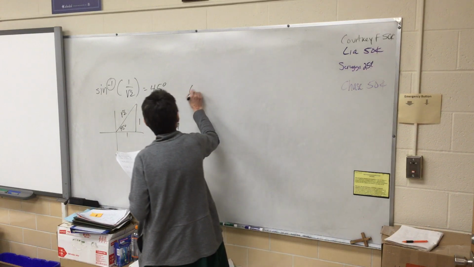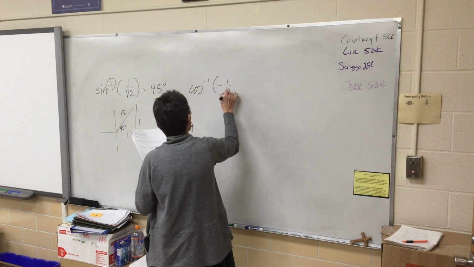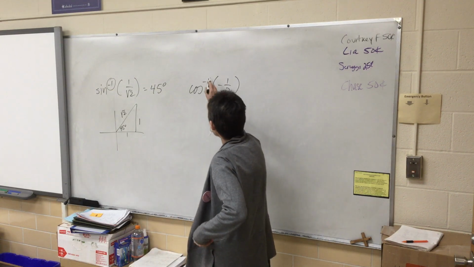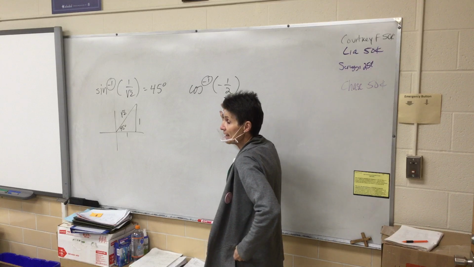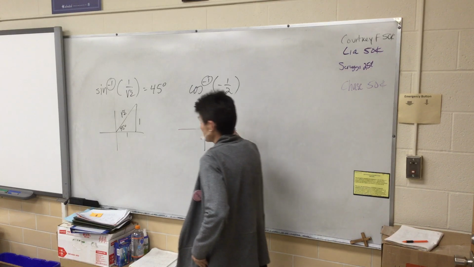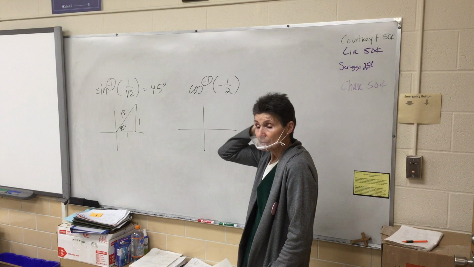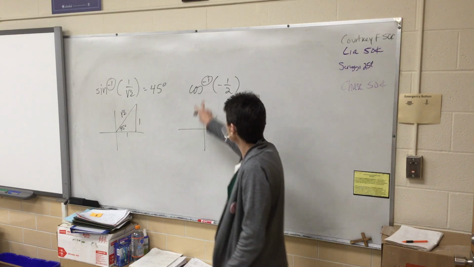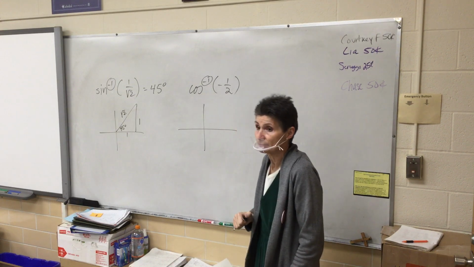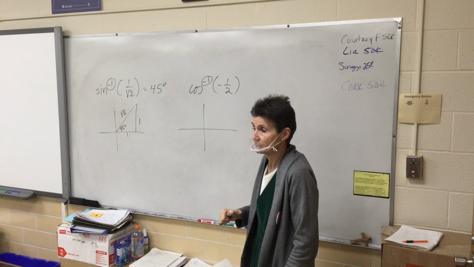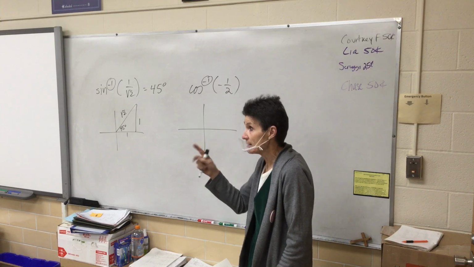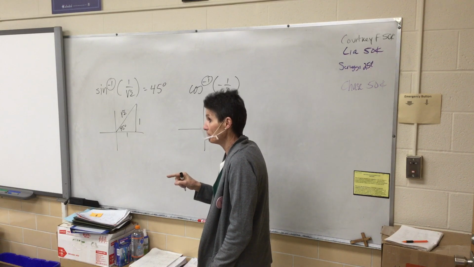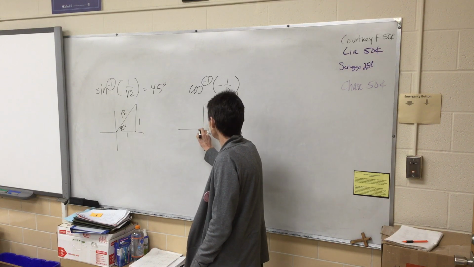Now D is a little bit harder because the number is negative. So when I see this notation and it's negative, I know I have rules to follow. This is a cosine. Where do I draw my triangle if it's an inverse cosine negative? It's the second. Some of them are in the fourth. Sine and tangent are in the fourth. Cosine is in the second.